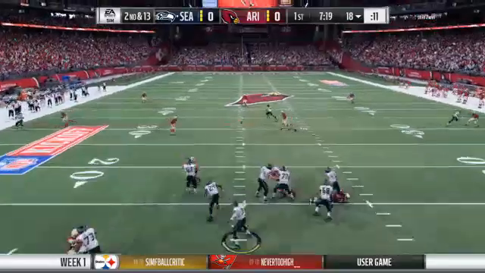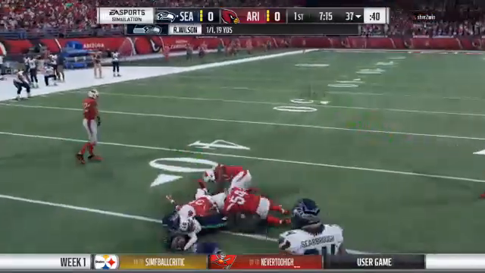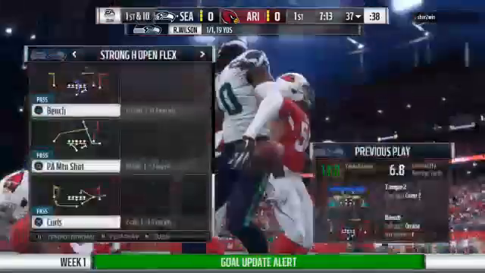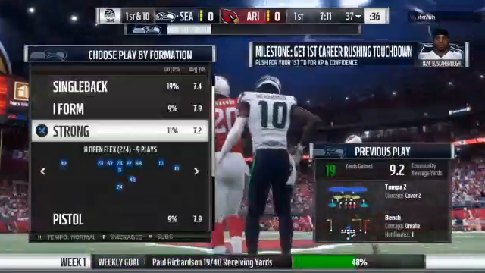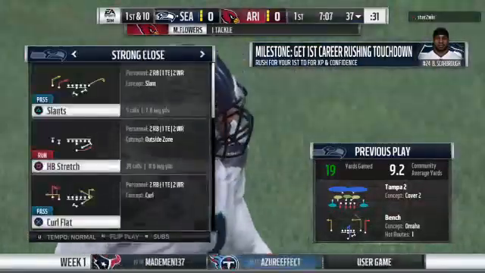To throw is Wilson. Got his man, complete over the middle. That's Richardson. And they're able to get this one across the 35. And the play goes for 19 yards. Gives him a new set of downs.